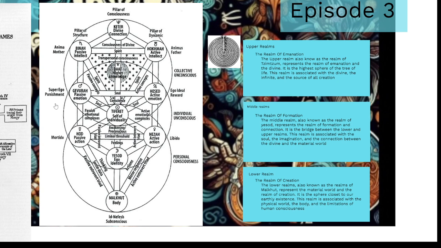And so this is the idea of taking away the senses, and this is the idea of delving into the senses here. And so you realize that these are both connected by the soul and consciousness. You see what I'm saying? Which is all sitting with Tiferet, which is the soul triangle where your consciousness sits above Tiferet, which is the self of individuality. This is all of the things that I was speaking about earlier. And so when we talk about this middle path here, we're talking about awakening, pre-conscious, liminal thresholds, feelings, ego identity, body.